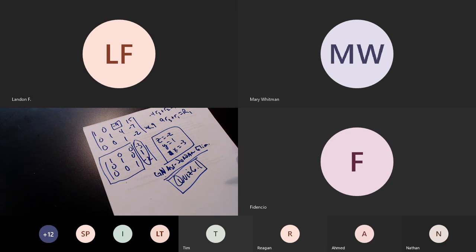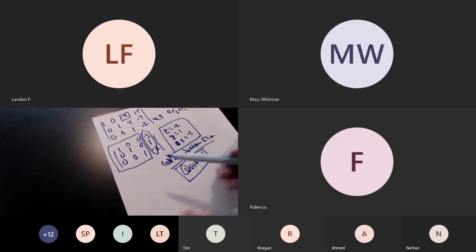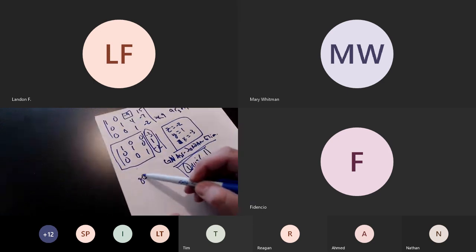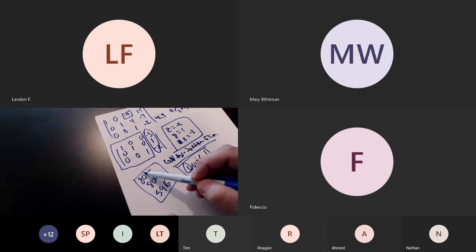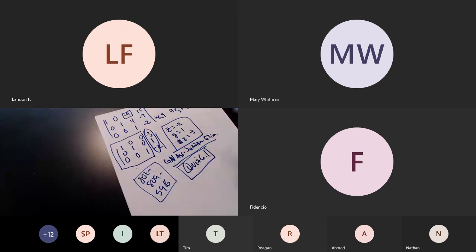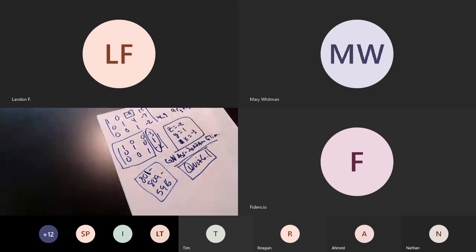So if you really want to get a hold of me, text me. You guys have my number here? I'll write it down here really quick. 801-809-5916. You can text me and we can try to jump in this room. Sorry, that's a 1. And I'll try to help you out.